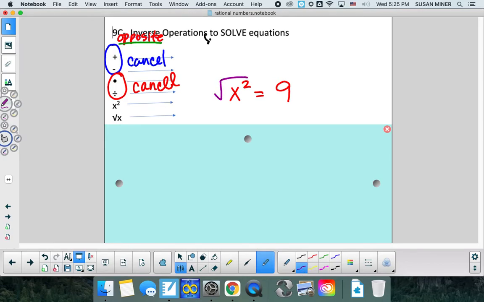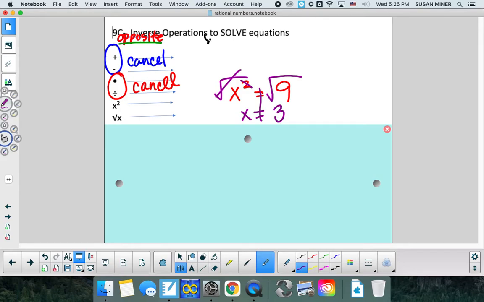If I take the square root of x squared, these things cancel out. But whatever I do on one side, I have to do to the other side. So x is going to be equal to the square root of 9. I would take a look at some of my charts that Ms. Miner and Mrs. Zider have provided you in your notes and find the square root of 9. Now, if I use my calculator, great, as long as it gives me an exact answer. If I put the square root of 9 into my calculator, it's going to give me 3.